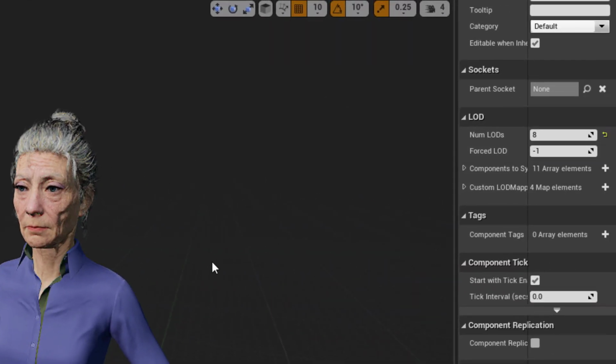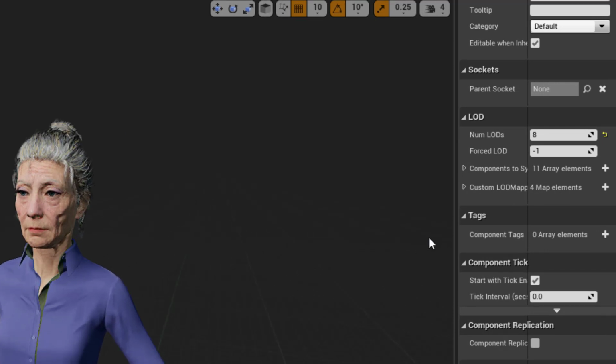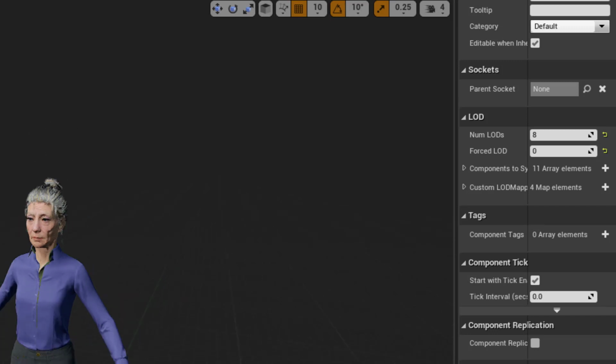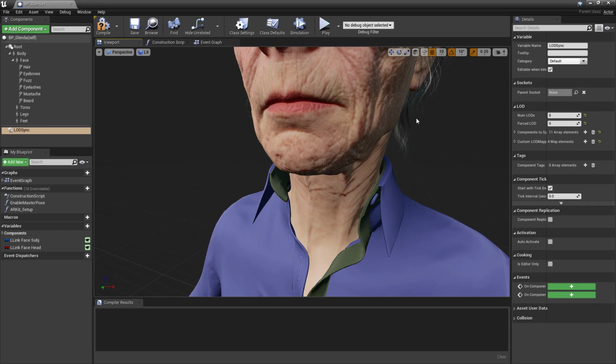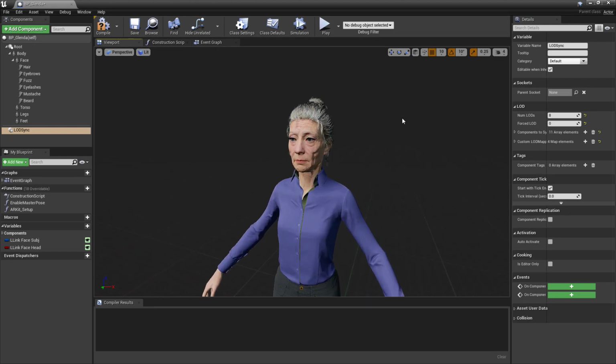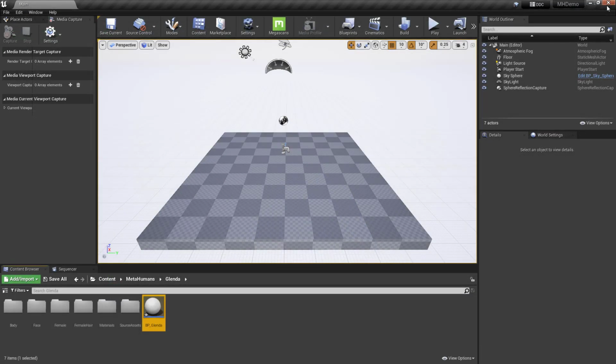Left to -1 means that the level of detail will automatically refresh depending on how small she is. If we set a specific value here, then it will stay with that. So we're just going to set this to 0, which is the highest level of detail. And now I believe she will stay at that highest level of detail regardless of how big or small she is in the frame. So that takes care of that. We can compile that change. That's all set. And if we wanted to, we can go ahead and save all of that.